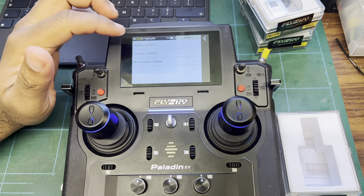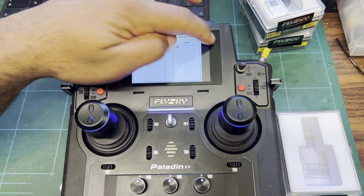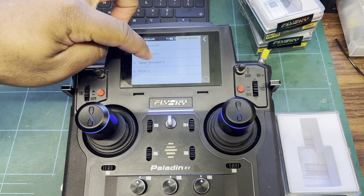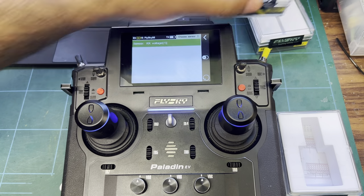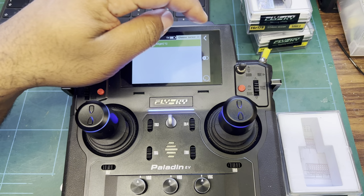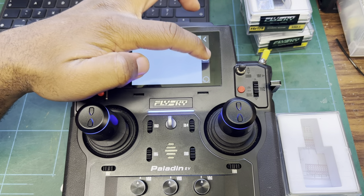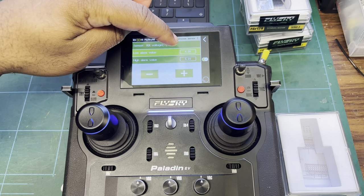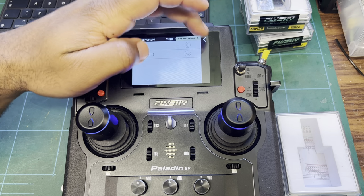And once that plugs in, you go into your sensors, display sensors. Choose your sensors first. You choose the receiver sensor, because that one basically controls the voltage in your unit. Turn that on. Then you can choose your low voltage alarm or your high voltage alarm. And then you can touch the sensor button at the top.